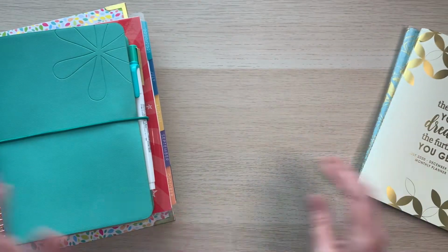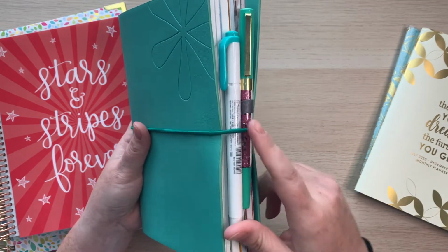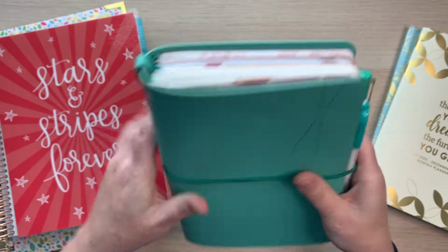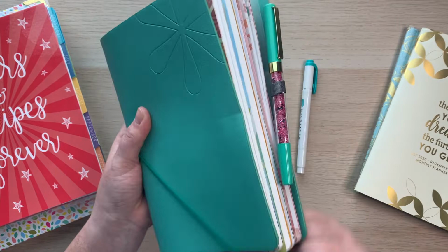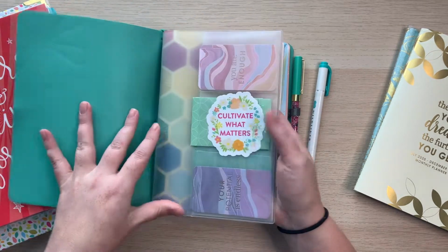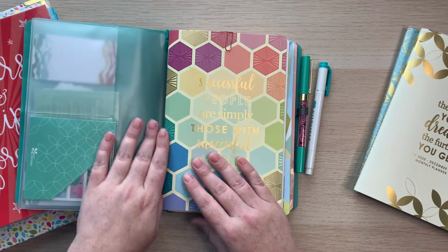Then I also have a petite folio system set up here. I've got a mild liner that's tucked in the strap right here, and I also have a Villa Beautiful pen tucked in here as well. I just picked out some colors that kind of match together, and I'll keep them together because I'll use the highlighter in here, and I got the pen on the pen loop there. The way I've got this set up is I have one of the petite planner organizers in here, and I've got a couple little small stickers in there, some compliment cards that I like. So I'll have that set up in there.